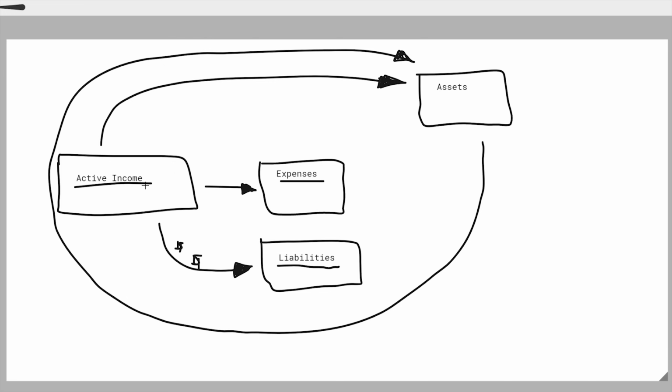And that's the point where you start to become wealthy, when your assets start to make up enough of the income that they contribute more than you can. They start to pay for your expenses. Once you become wealthy enough that you have enough assets, then you can start to direct it into liabilities, and then you can start to direct it into expenses.